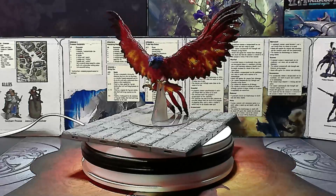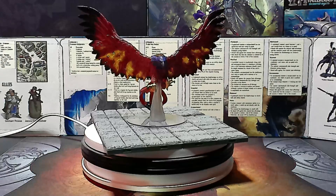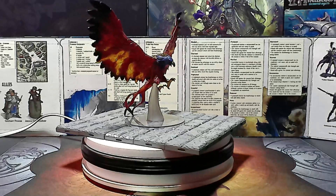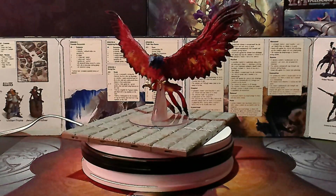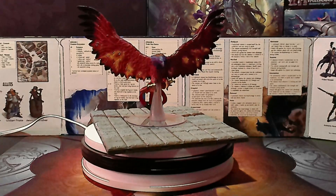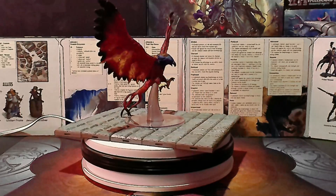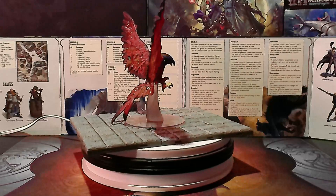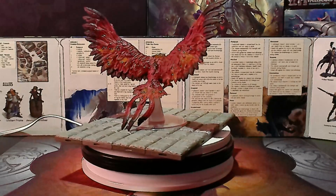Here we have the Ember Rock in its glory on the rotating table. As you can see, it is getting a lot of reflection from my lights. I had to change my lighting out because there's a lot of translucent plastics used here — some parts of the wings have these lovely little translucent wing areas and they were reflecting the light like crazy. I changed the lighting to a lower setting, and this is probably the lowest I could get where it wasn't super bright. On the back, we're still getting a reflective little shine. Best I could do, my apologies.